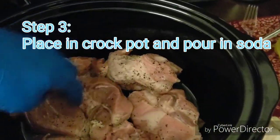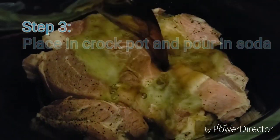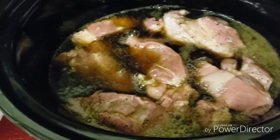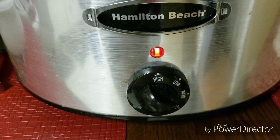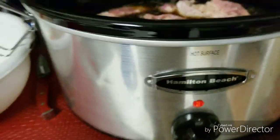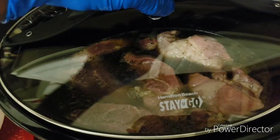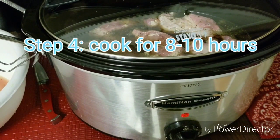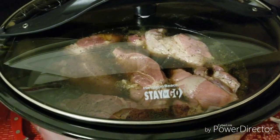I have that in there. I'm gonna pour the Coke in. I got my Coke in, I got the ribs in. My crock pot is on high — don't ask me how high, but it's real high, but not high enough, just a little bitty high. So go ahead and put the top on. We're gonna let this cook for about eight to ten hours, but I'm gonna say eight and then I'll come back with an update. Stay tuned.